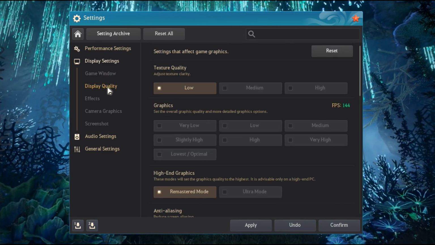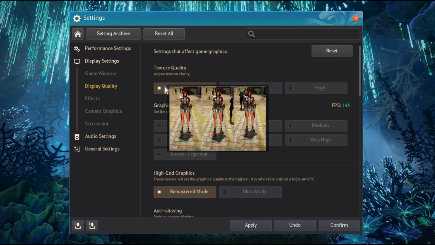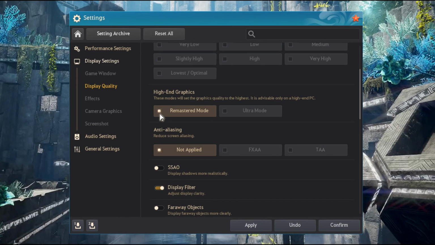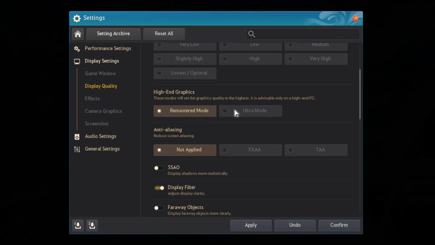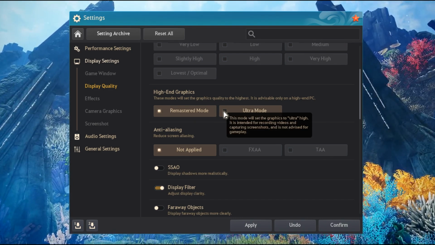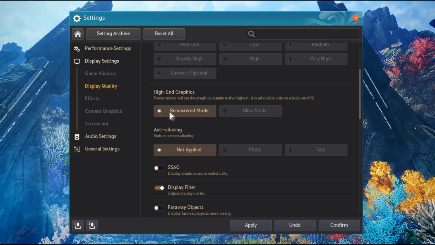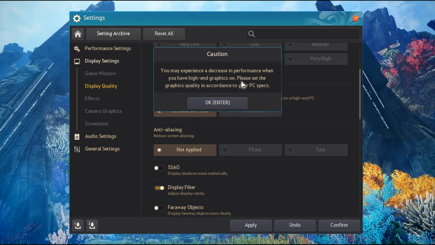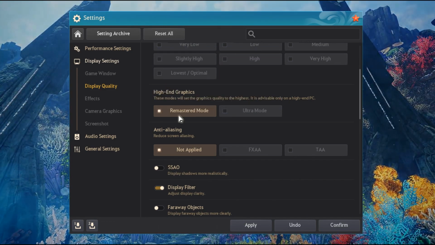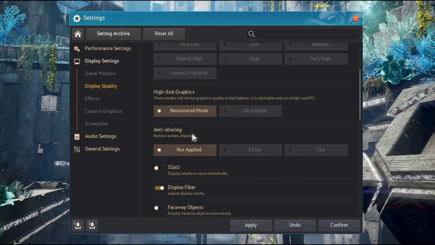Next up, we're gonna go with the display quality. Texture quality, make sure it's on low. We're gonna scroll down. We're gonna see high-end graphics, and this is the most important option right now because by default it is going to be on ultra mode. So make sure it's on remastered mode, and it's going to ask you to restart your PC. As you guys can see here, you're gonna have to restart your PC. Well, we ain't finished yet.